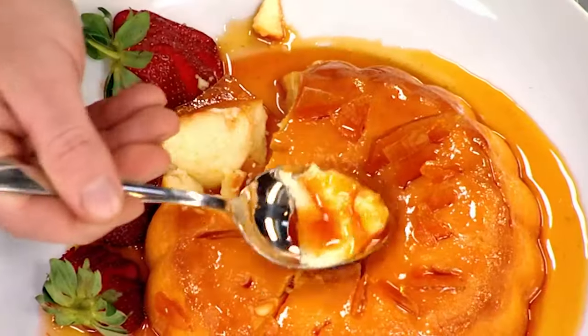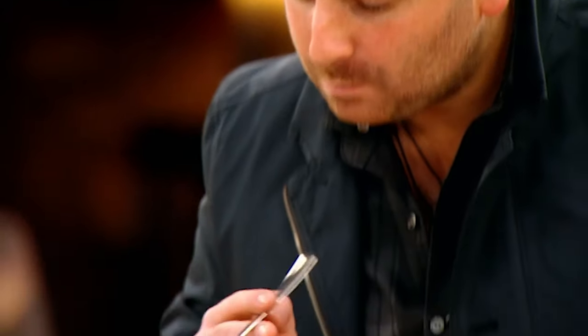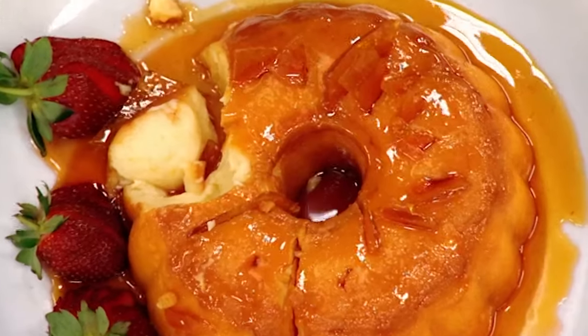Michelle's watching. Sorry, Michelle. It's another 10 press-ups, Gary. I love that flan. It's absolutely delicious. You get this texture in your mouth of like smooth, and then you get this sugar hit. It's just really delicious. It's tasty. I want the recipe off you, and well done. Thank you so much. I am so happy with all my comments.